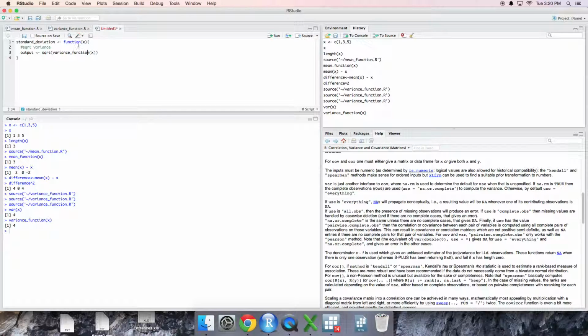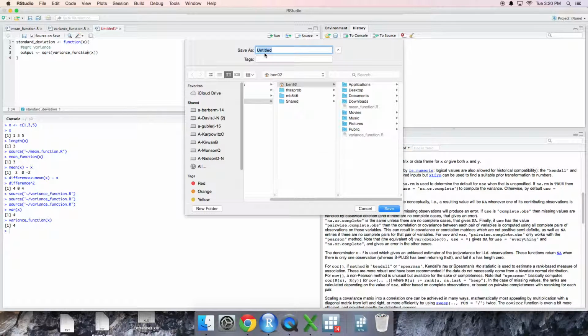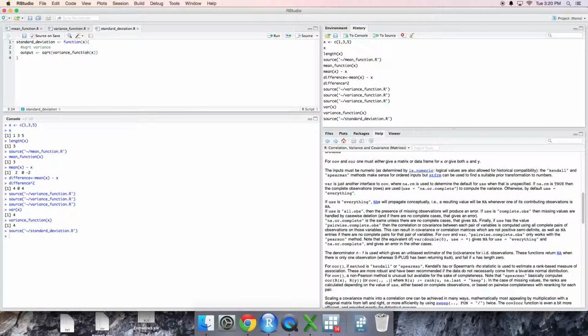Cool. And so we'll go ahead and save this, and we'll say standard deviation. Save. There we go. It's ready to go.